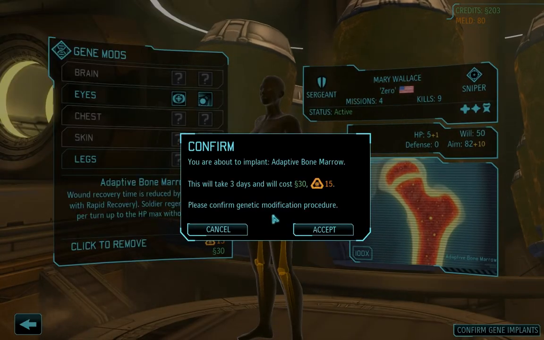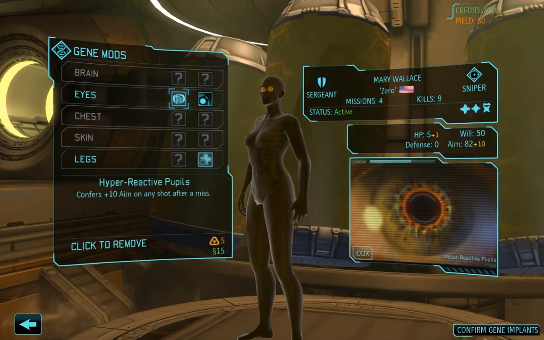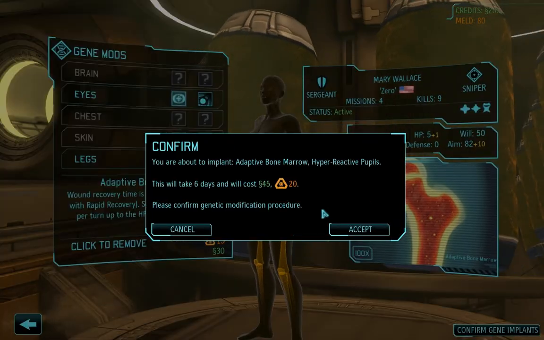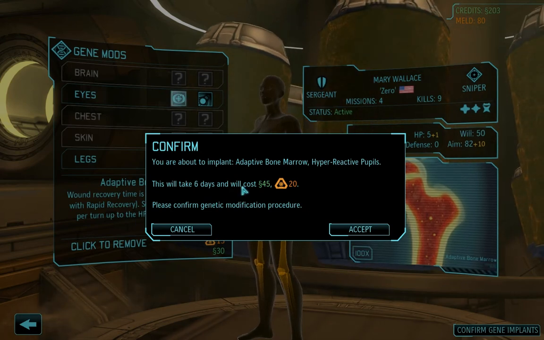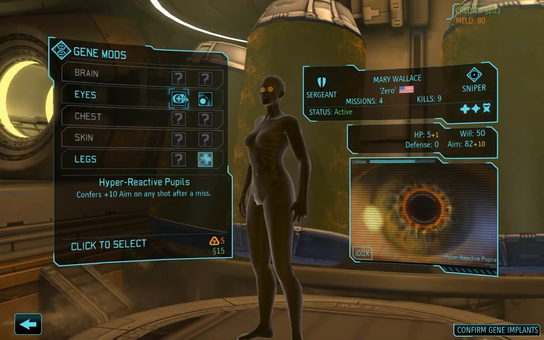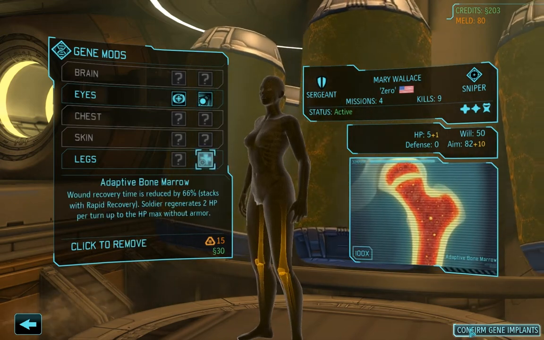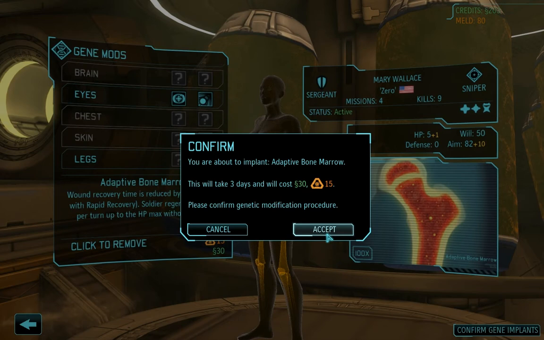Okay. So this will take 3 days. Hang on, how long does it take if I put them both in? 6 days. Yeah, I don't want to be out of commission for 6 days right now, so I'm just going to do these one at a time. So we'll just do the adaptive bone marrow.